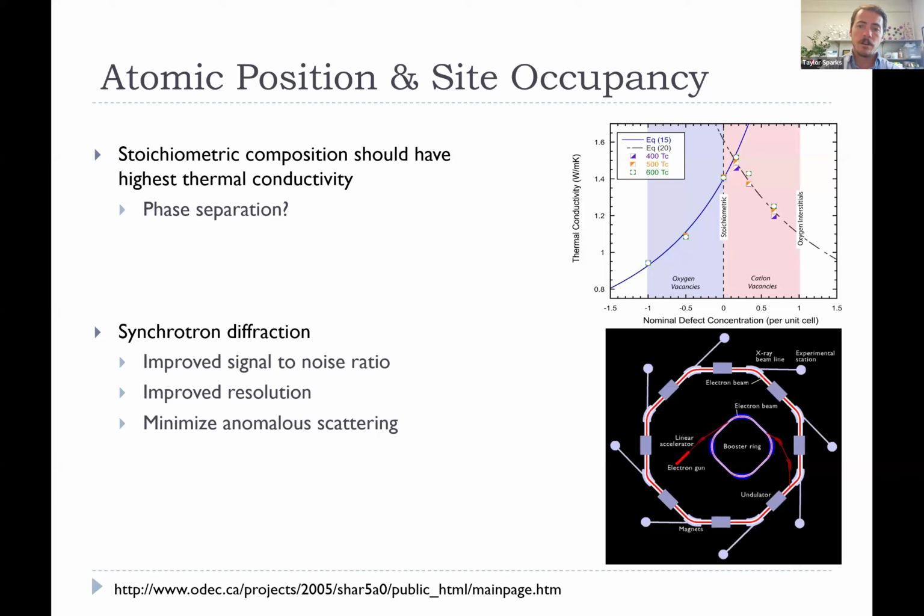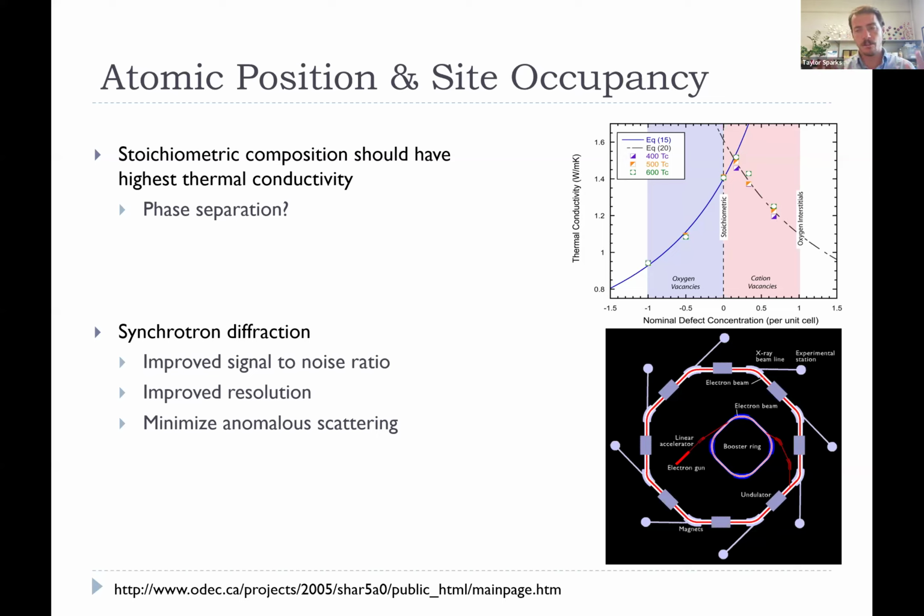Synchrotron diffraction will give you extremely good signal to noise ratio. The intensities can be several orders of magnitude higher than what your lab instrument can do. They also have extremely good optics, so the resolution is very, very good. Instead of getting these really broad peaks that might take up 1, 2, 3 degrees in 2 theta, these things can be really sharp. And they can also pick the exact wavelength, because it's a tunable electron beam that creates the radiation source. You can get the exact wavelength to minimize anomalous scattering.